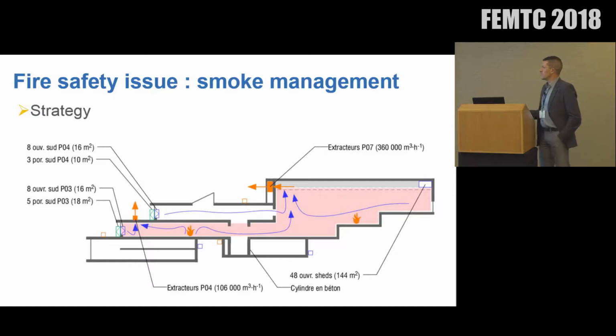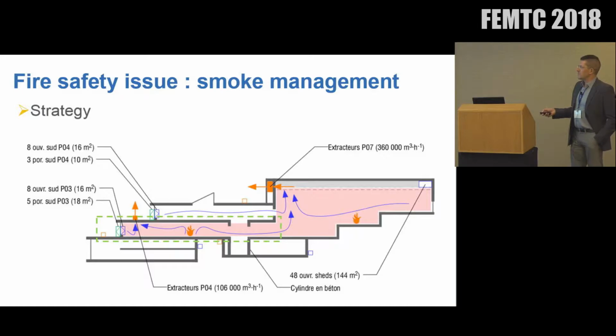Here you can see one of the biggest scenarios, scenario 1, that I will explain more deeply. We have all this space here, it's all open. We can put fire here or here, and the places we can extract the smoke will be here on the top of the roof and in this space here. And the entry of fresh air can be done by here, and the back doors.